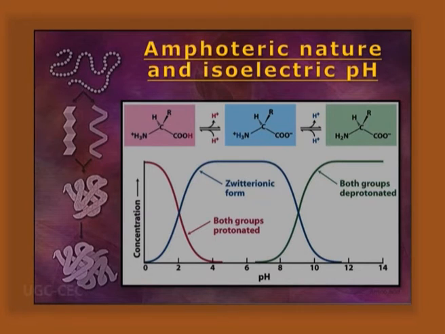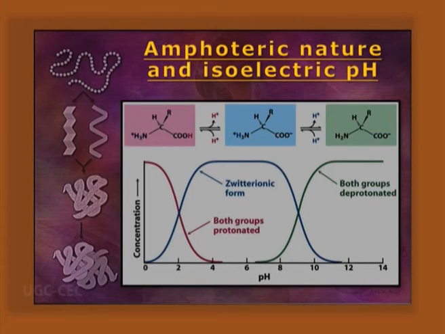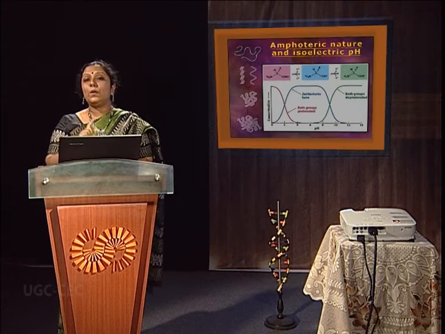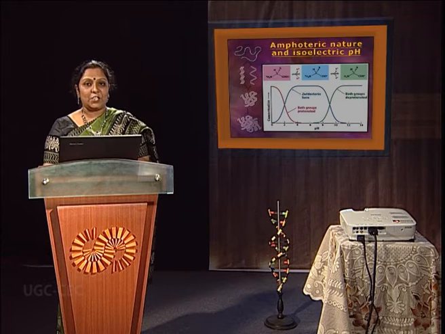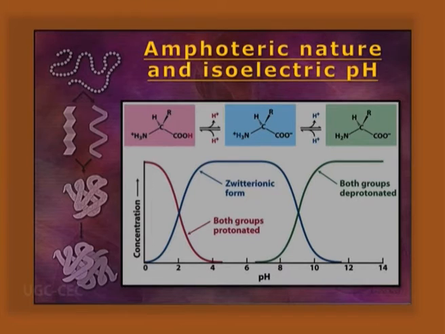Amphoteric nature. Proteins have both positive and negative residues over the surface. Positive charges are imparted by NH3 plus, like lysine, arginine, etc., and COO minus negative charges are imparted by glutamic acid as well as aspartic acid. Now, the isoelectric point or isoelectric pH is a particular pH where the total charge is 0. That means in the neutralized condition, there are an equal number of positive and negative charges. So it cannot move to either end, cathode or anode.